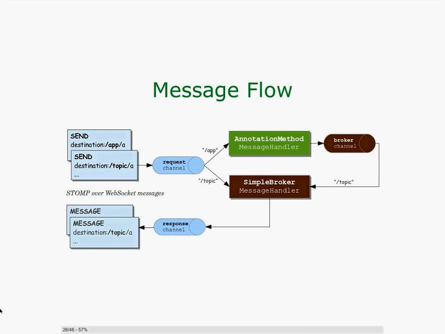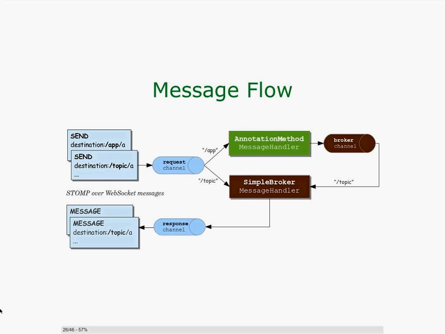To give you an idea of the sort of actual infrastructure behind this, the actual components, here's a message flow diagram. On the left, you can see incoming and outgoing WebSocket messages. These are Stomp over WebSocket messages, meaning that we have a WebSocket message whose content is a Stomp message. And at the top, you can see the messages being sent from browsers, from clients to destinations such as /app or /topic, which are then placed on a message channel. And message channel is really just something that passes the message from one side to the other, possibly using asynchronous handoff.